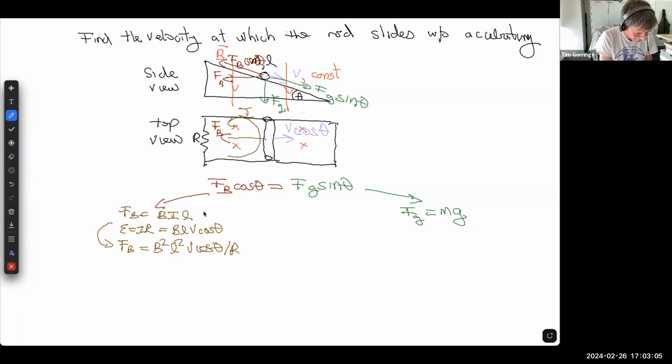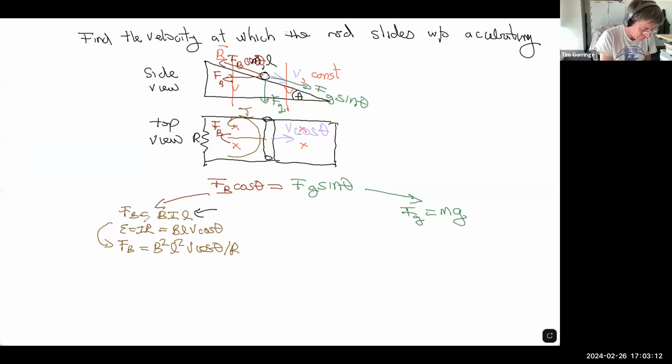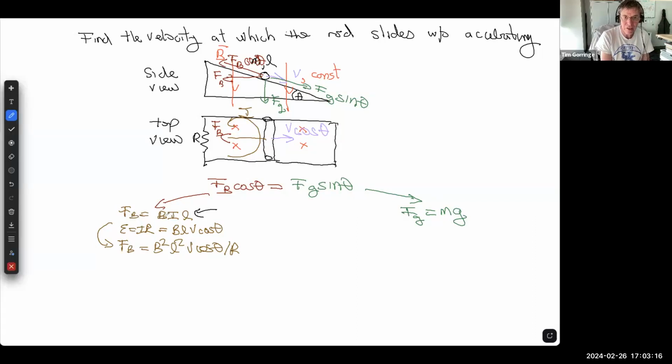That's given by this, the field equation from magnetism, given by this equation here. So this relates the magnetic force that the rod is experiencing to the current that the rod is carrying. Why does the rod carry a current? The rod carries a current because of induction, we said.